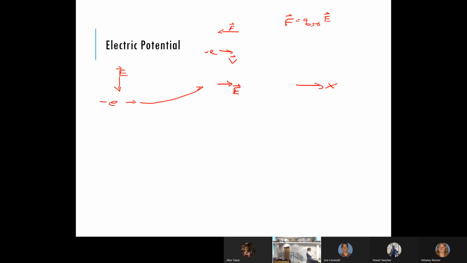This is exactly a projectile motion problem. You have a constant acceleration in the vertical direction. You have 0 acceleration in the horizontal direction. Now, of course, the cause of the acceleration is different. Right here, it's the Coulomb force as versus gravity. But in terms of your approach, you've done these problems.